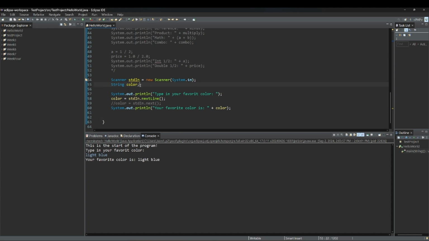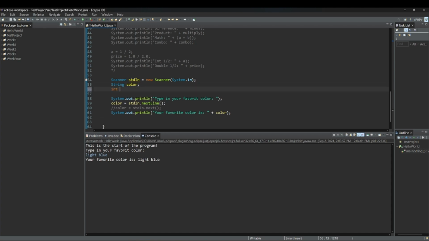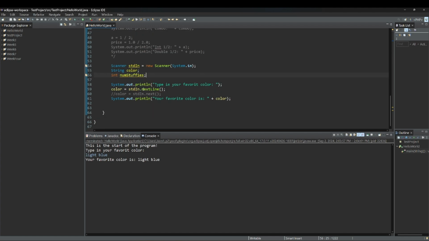Let's do, so up here I'm going to declare int. Let's do this as num stuffies. So we're going to do different plushies or stuffies. Actually, yeah, let's call that stuffy. So num plushies.